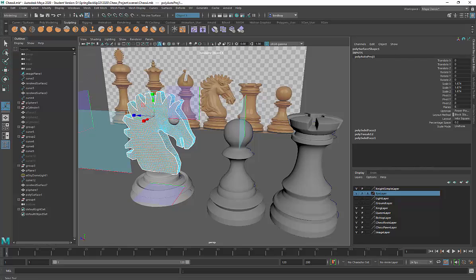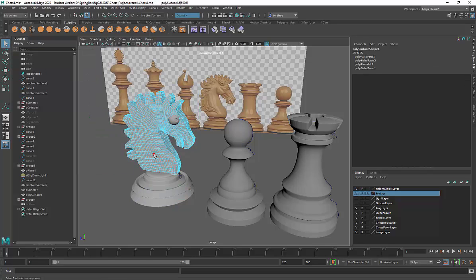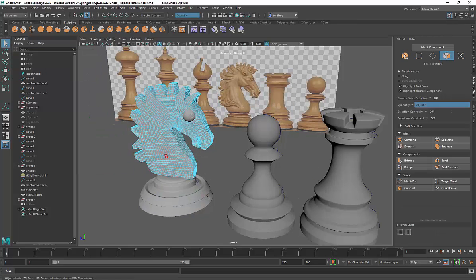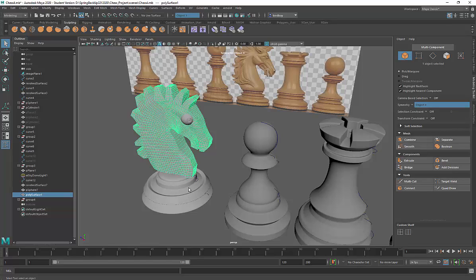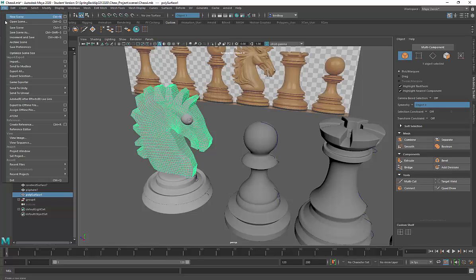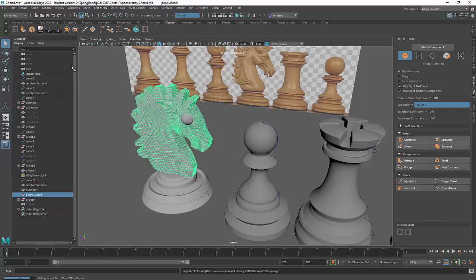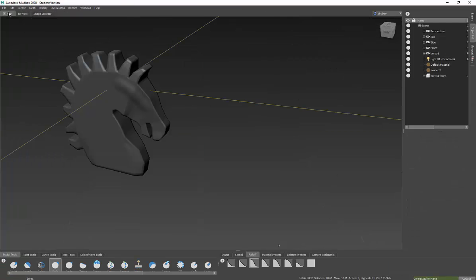Then I can click out and select the object, again in my modeling toolkit in object mode. You just want to make sure your history is deleted and your pivot centered. I have that all set up in my custom shelves: history deleted, freeze transformation, and center pivot. That's all really important. Then there's a hotkey set up under the File menu. You can click on Send to Mudbox, save it as a new scene, and it will update and bring it into Mudbox, which is really cool.